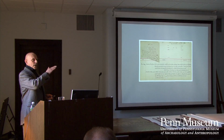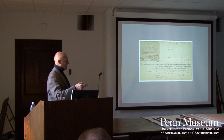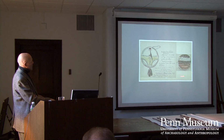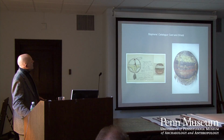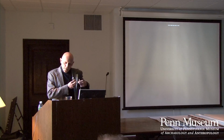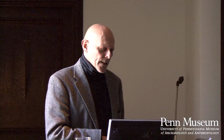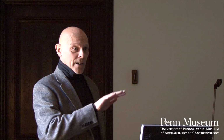And somehow it maneuvered out of Charles Stevens' collection after his death in 1931 and into Earl Horder's collection. He died in 1940. There's the shield in question on Stevens' catalog card. And I'm actually working on a catalog of this material with a colleague at the Smithsonian, Joallyn Archambault, a Lakota anthropologist. And she found out in the last couple of years from another colleague of hers, who ran across a letter from Catlin to someone, housed in a repository in London, where he states that because of revenues being down and creditors closing in, he was selling Indian material off from his collection in London. So we at least have written evidence that material did leave his collection and entered European collections.